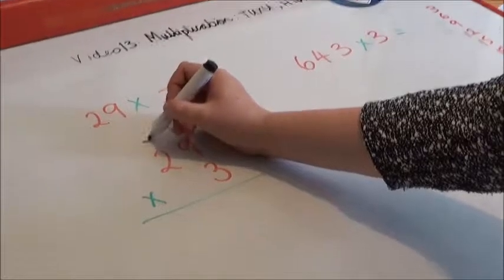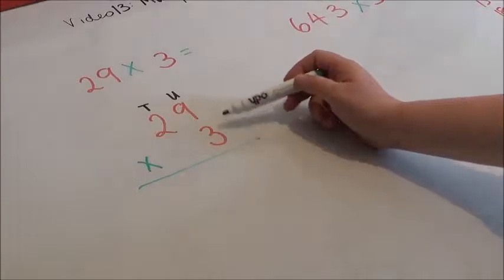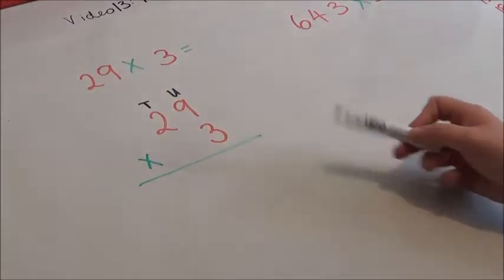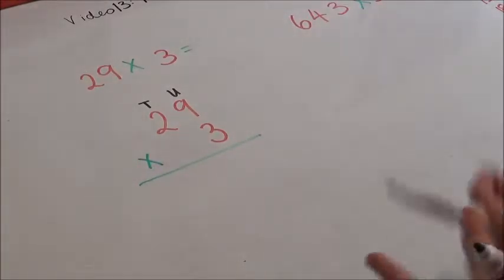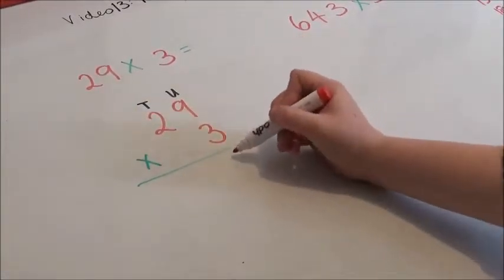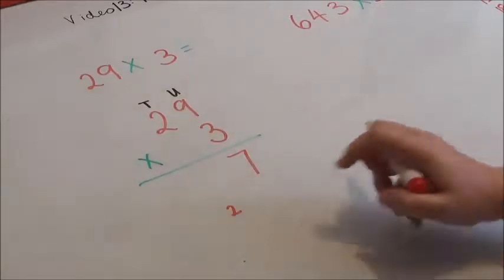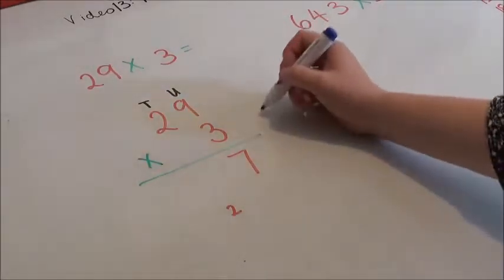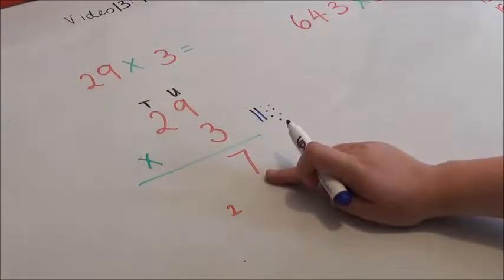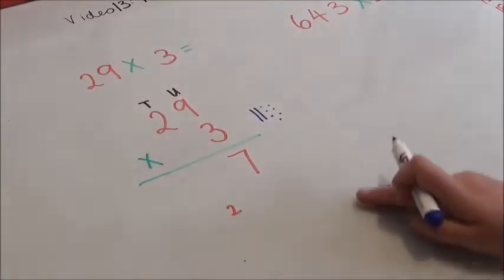Let me just put my place value up here to help out. And I'm going to start off. What we're not going to do is partition this number. So we're not going to put our brackets down here. This way is a quicker method. So we're going to say 3 times 9 is 27. So I'm going to put the 7 here from the 27, and I'm going to carry the 2 into the next column. Remember, 3 times 9 is 27. So we're going to put the 7 into the units and carry these 2 tens underneath to go into the tens column.